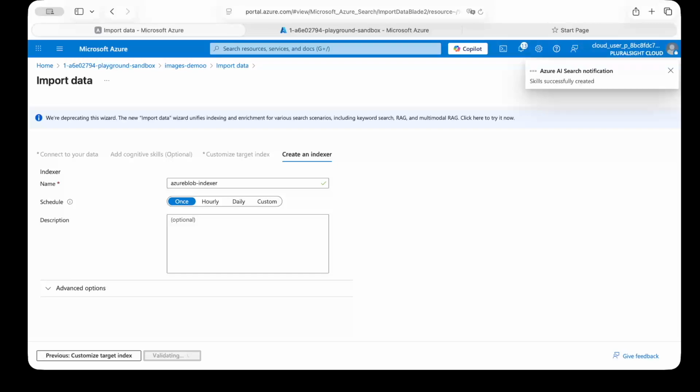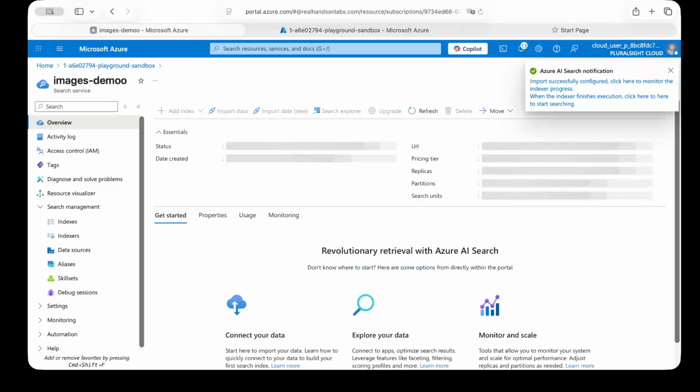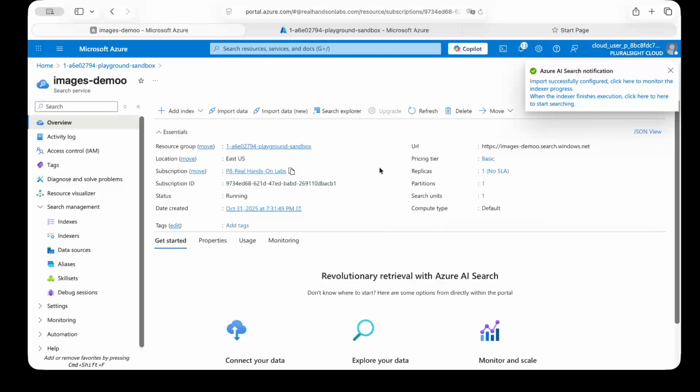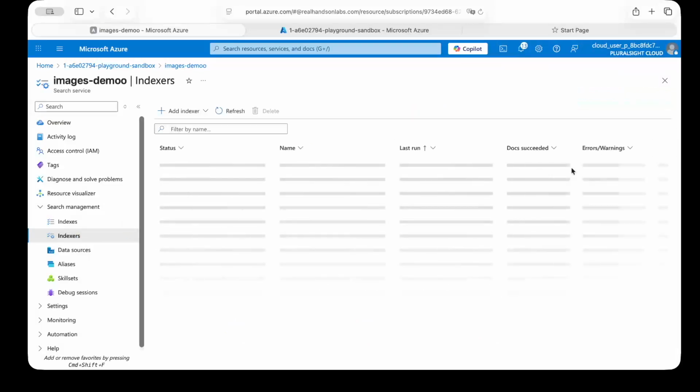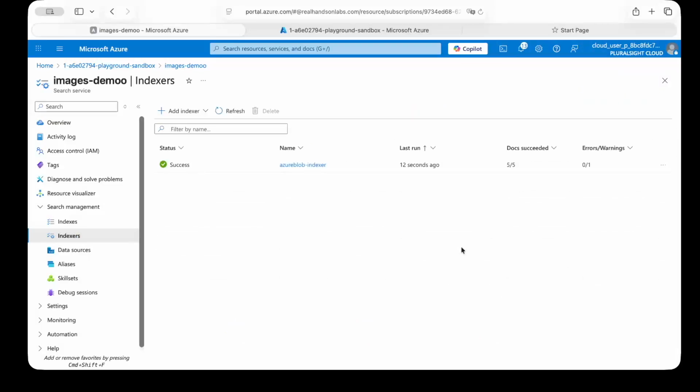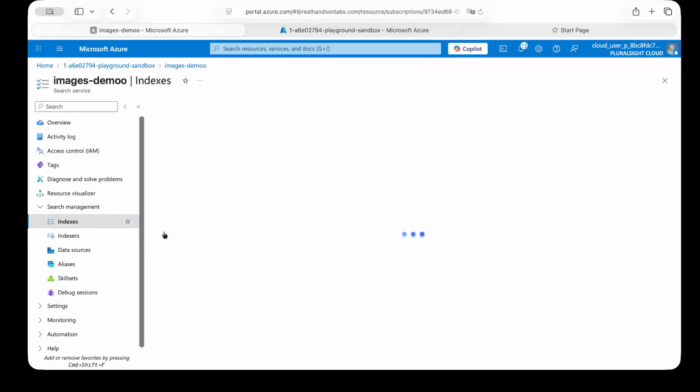The indexer will start running; wait until it finishes the first run. You can check the progress under the indexer. Now it succeeded.